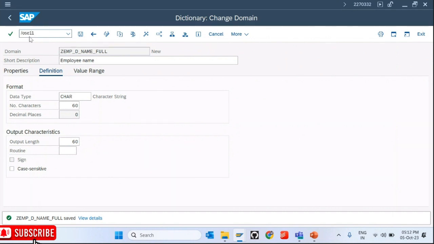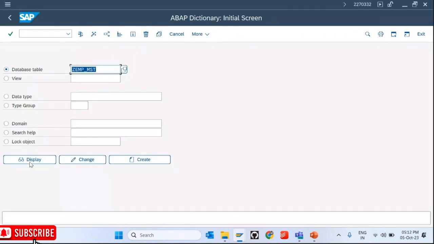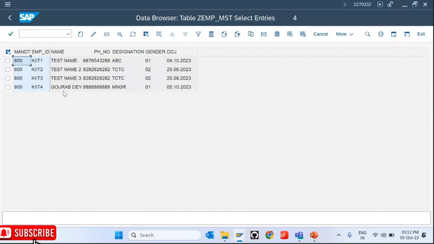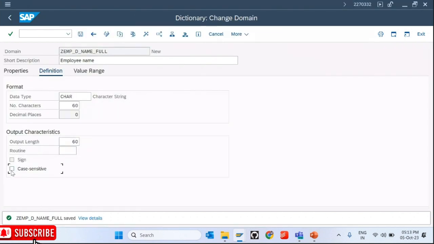If we go to our table, this is the table where we created the record, and we can see the names are getting translated to uppercase, even if we enter the value in uppercase and lowercase. So I want to store the lowercase value also. For that, I have to check this checkbox, case sensitive.